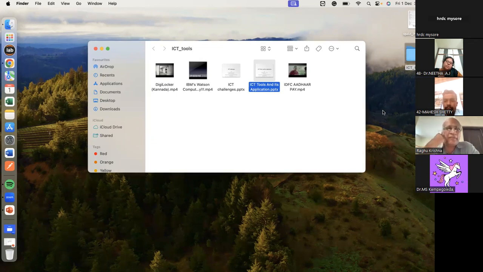My dear participants, today you already know the machines are very, very powerful. They can think, they can take decisions, because machine learning is gaining a lot of momentum. Any one of you can unmute and speak, so that we'll have a small interactive session. Yes or no, sir? Madam, yes or no?